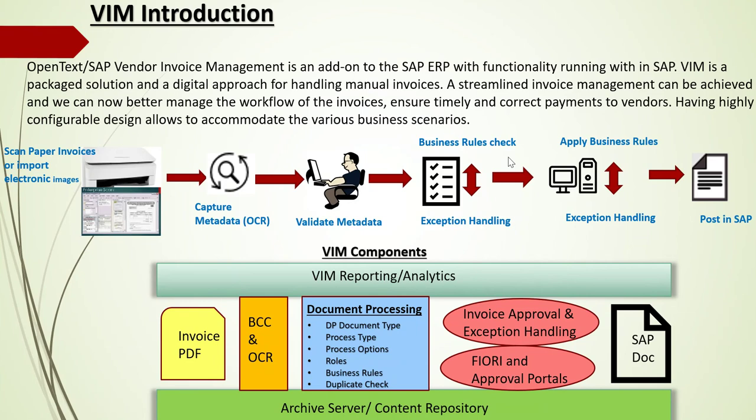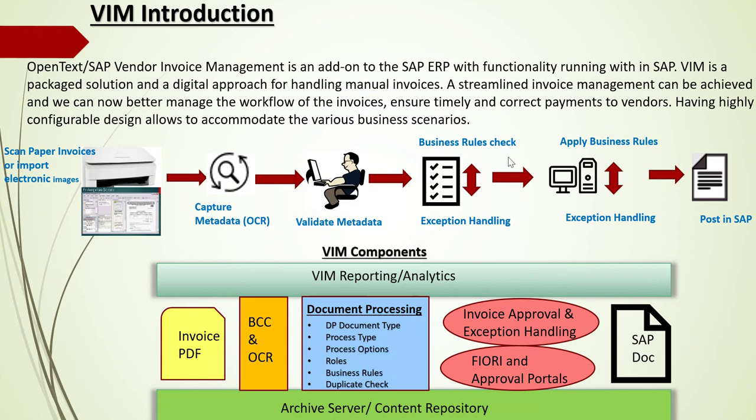How can we identify the exception? We have the green and red signal. If it is red, it is still in exception, and we also have comments on why it is under exception. In this case, the exception is that the vendor is not extended to the company code. When you do that, the validation happens, the exception is erased for that invoice, and that button becomes green. How those radio buttons are applied, we can talk about in real-time configuration.